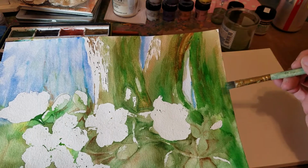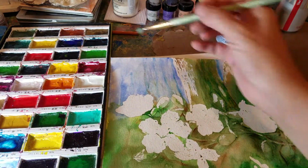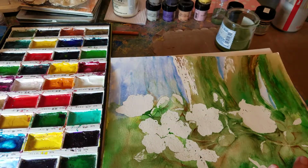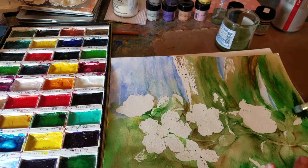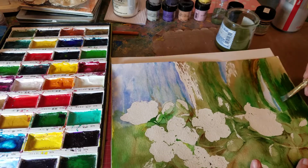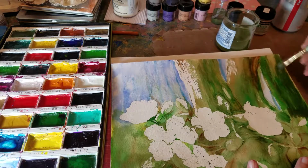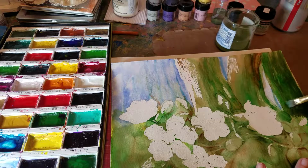The thing is, this area over here should be darker than the rest. So that's what I'm going to do this time. I'm going to get a little bit of this color, a little bit of the dark green, and then scrub it in on the side, because this should be darker. Remember, my light source is coming from the left, top left. So this should be the darkest value out of all these. Okay, so far so good.